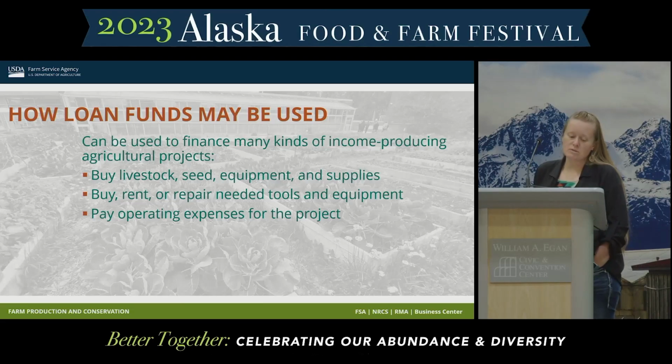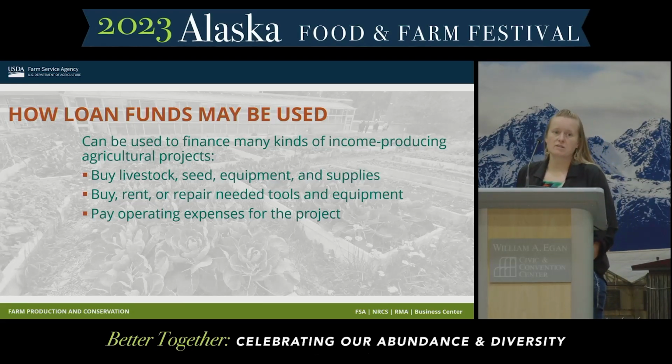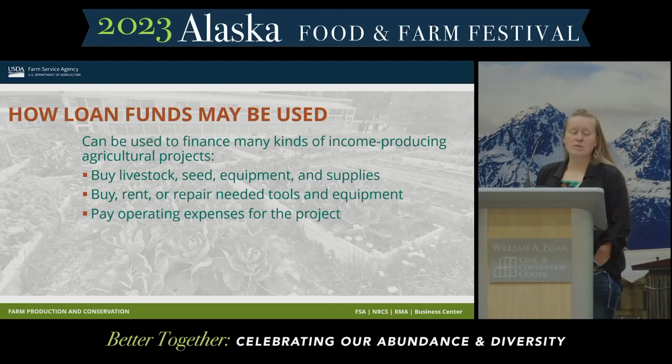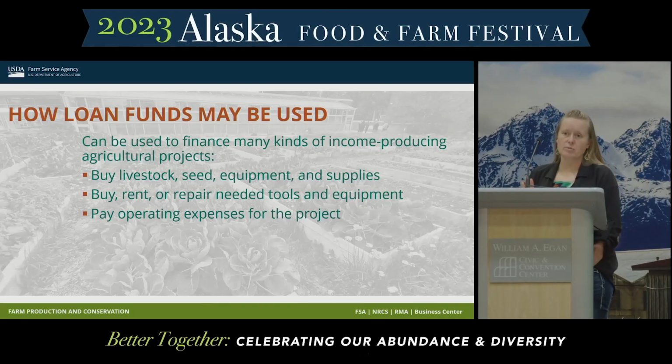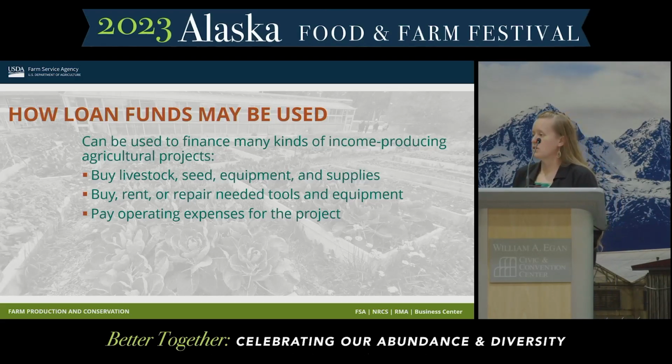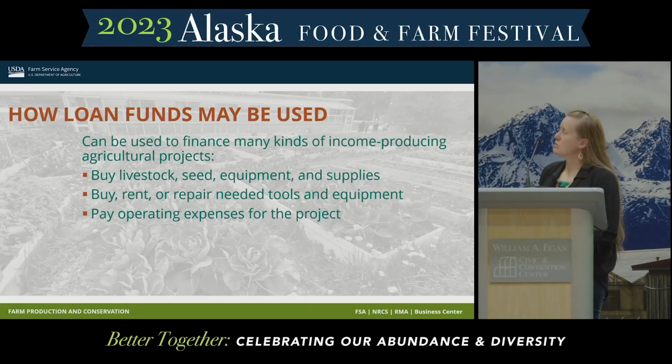The loan can be used for many different aspects in ag, from crops to livestock, anything ag related. If you have a plan, you have your advisor, you have your parent that will sign off on it, then we can probably make something work. If any of your FFA kids or 4-H kids need a little bit of extra income to get their project either started or continuing on, you can probably apply with FSA, and we'll definitely try and help you out.